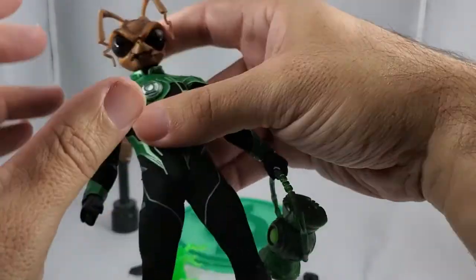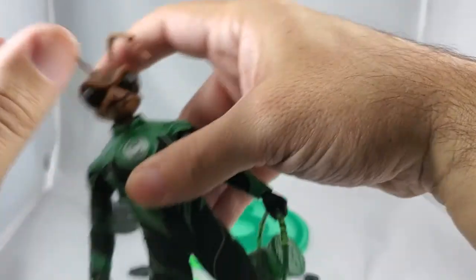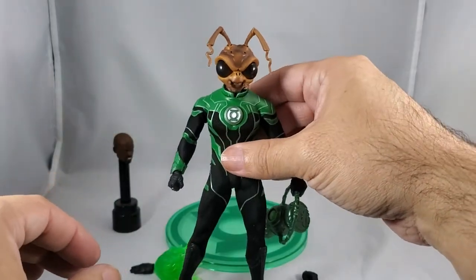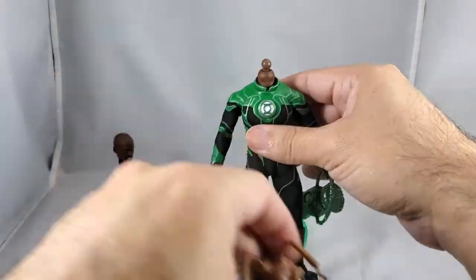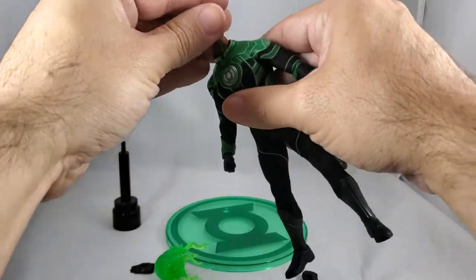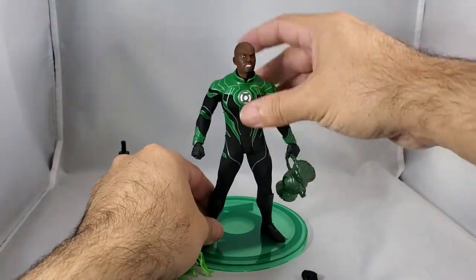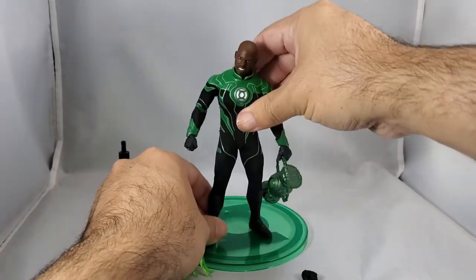So if you have a Gomez and you're not using this head or any of the other heads that Gomez comes with, you can get yourself an insectoid lantern. So there you go. I had to show that off because I know a lot of people love that idea, and a lot of people have shown it off on Facebook. Oh, throat's all foggy. Sorry about that, guys.